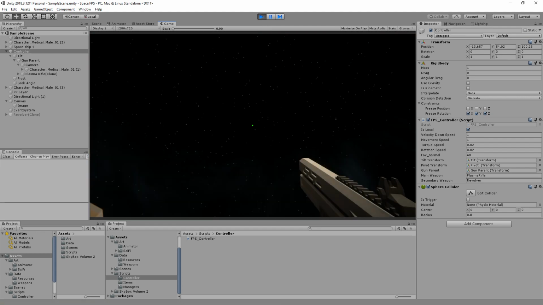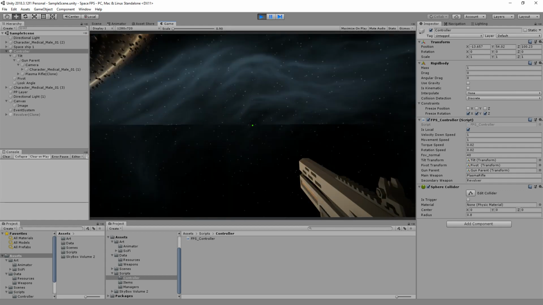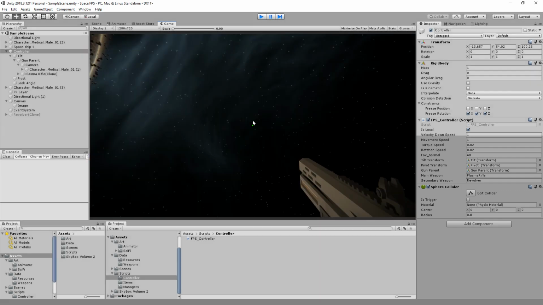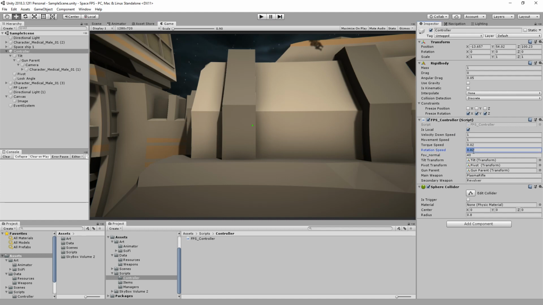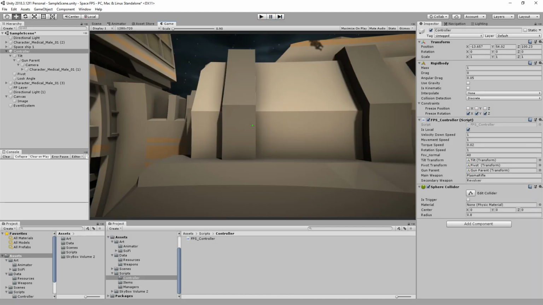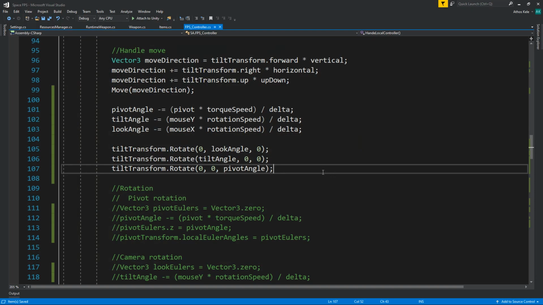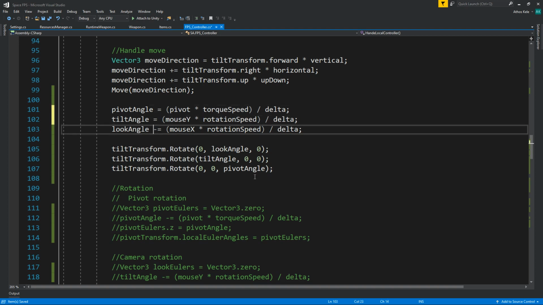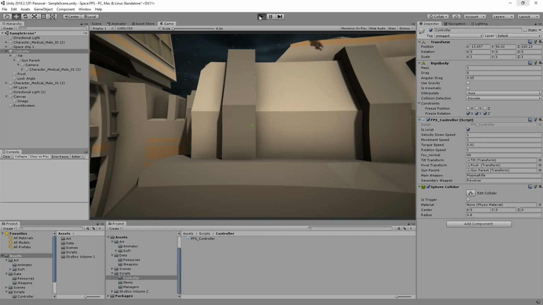It's slightly too fast. So let's do rotation speed. Let's set it to 1. That's super fast. Oh, actually, you know what? I think it has to do with adding those values. And dot rotate doesn't actually need to be saved because it's a constant change on the values.